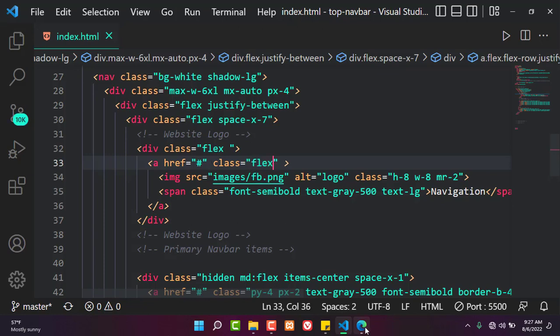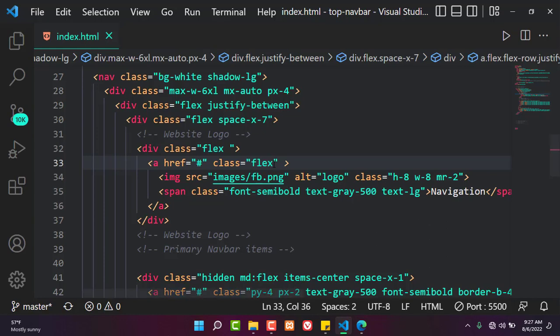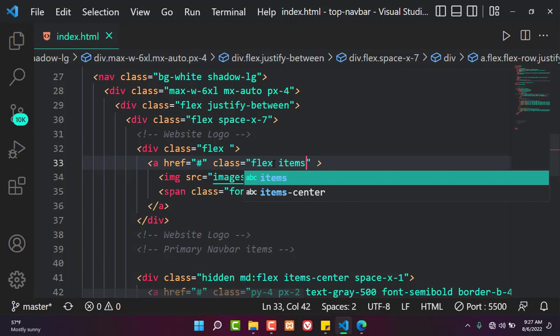So let's check that. Yes, so now it is flexing the way we want, but now we want to align it at the center, like with these nav items. So with that, I can just come here and talk of items center. And so now we can try to check that out, and now as you can see, they are aligned as we would want. So we have the logo there.